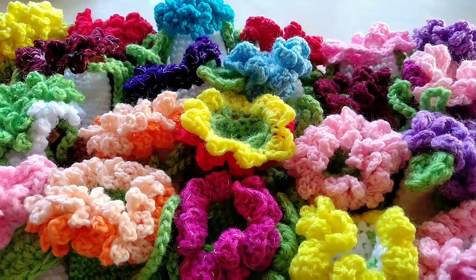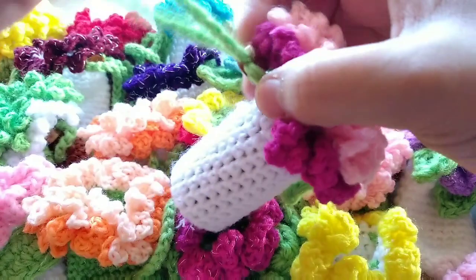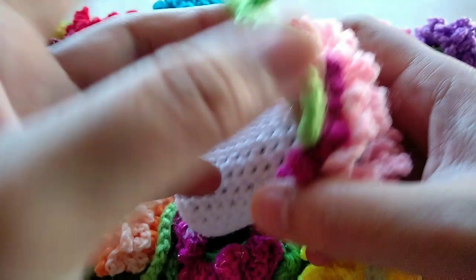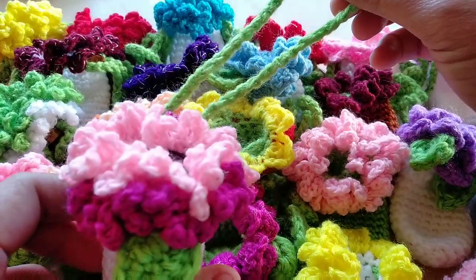The project that I did is a made-to-order doTERRA essential oil pouch, and this is what I made. It looks like a flower on top and a leaf. And it's a drawstring pouch at the same time so that it will keep the bottle inside secure. And you can hang it on your bag.